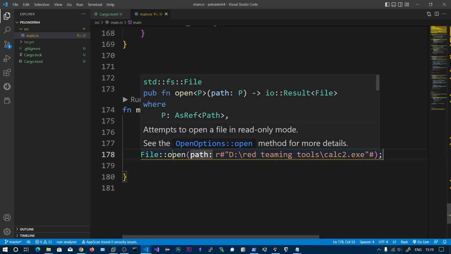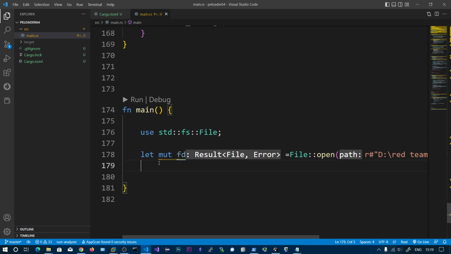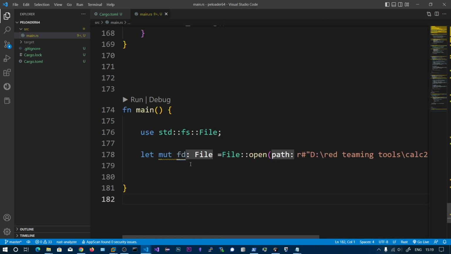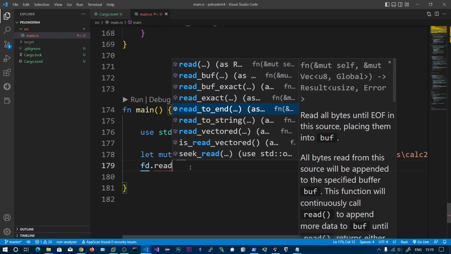We are opening a file handle to this path, and we are going to read the contents of this file. So fd.read to end.